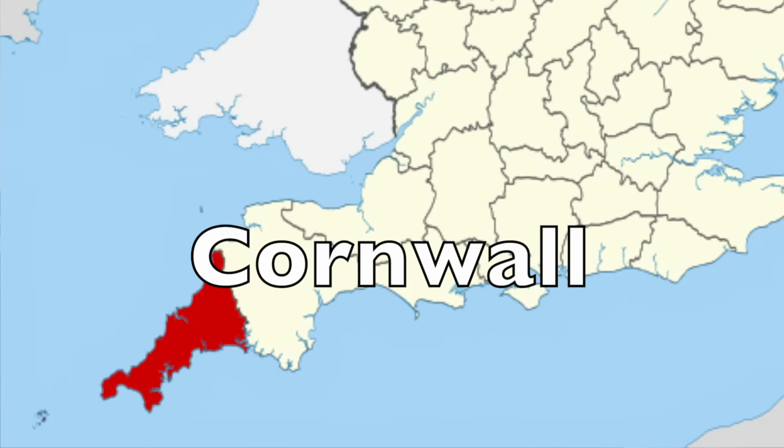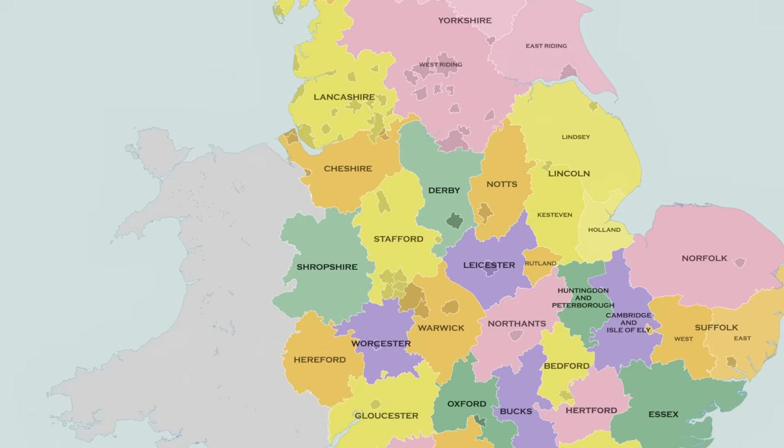Anglo-Saxon county system. The third type of name comes from the geography, either of the people who lived there or of the landscape, like Cornwall, which comes from the Cornish word cerno, which means horn, which matches the shape of the peninsula, or Northumberland, which means the land north of the river Humber. Norfolk and Suffolk means the North folk and the South folk, respectively, and Somerset means the summer settlement or the people of the summer. What category does your county fall into?